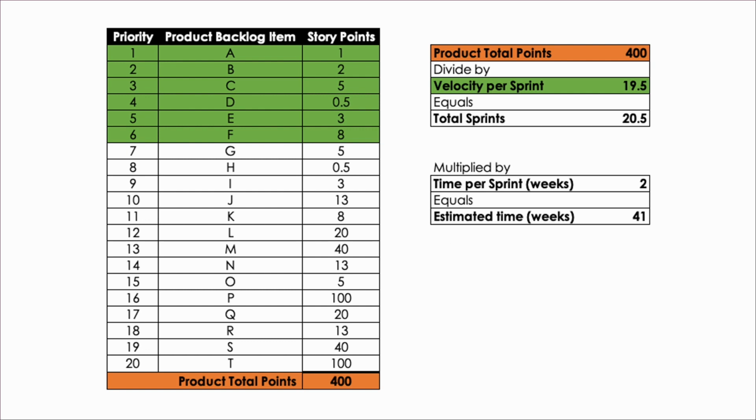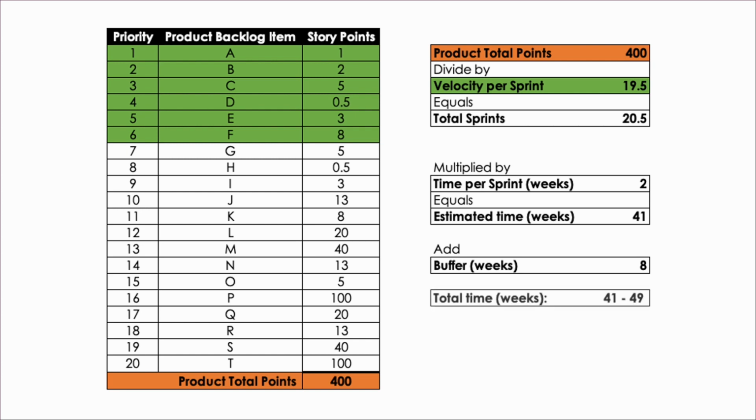Lastly, to make this estimate a little bit more realistic, you might like to include a buffer. And you can see here I've added an 8-week buffer. Now what you add is up to you. What you want to think about is what could impact your team's schedule. This could be things like changing requirements, unforeseen changes to the team. It could be disruptions to your team from other teams. So there are many different variables that can impact a team's schedule, and you will want to try and factor those into this estimate. So you add it on top, and what that will do for you is give you a bit of flexibility, but also help you in your communication with stakeholders.